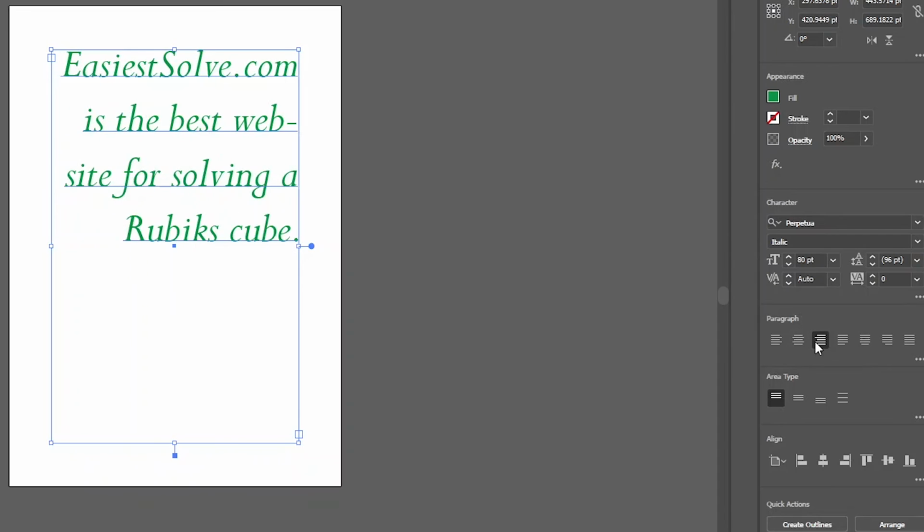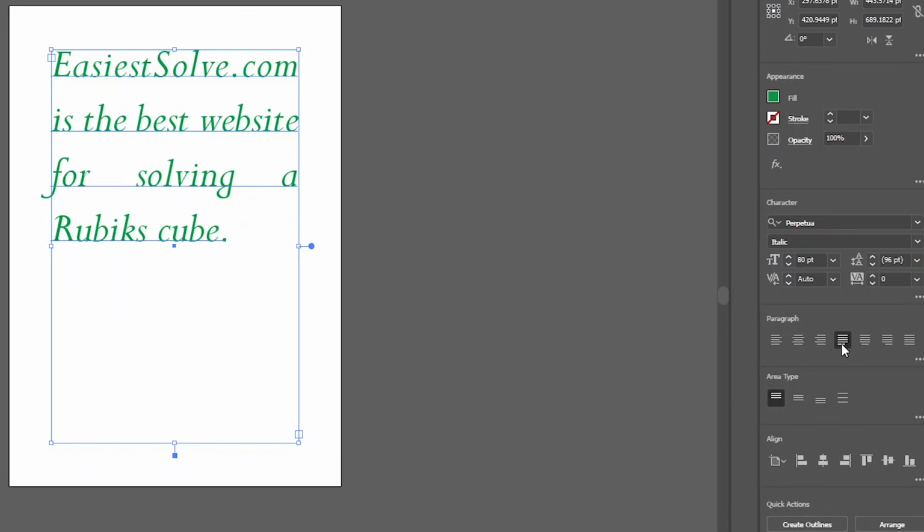Let's go align right. See what it did there? This is justified with last line aligned. Justified is going to try to hug the sides of your text box, but on the last line, it doesn't know what to do. So you're telling it, just go left on the last line. Here is centering the last line. And this one over here is making the last line go on the right side, but it's still justified, which is hugging the sides. If you do full justification, it'll just try to hug the sides no matter what.